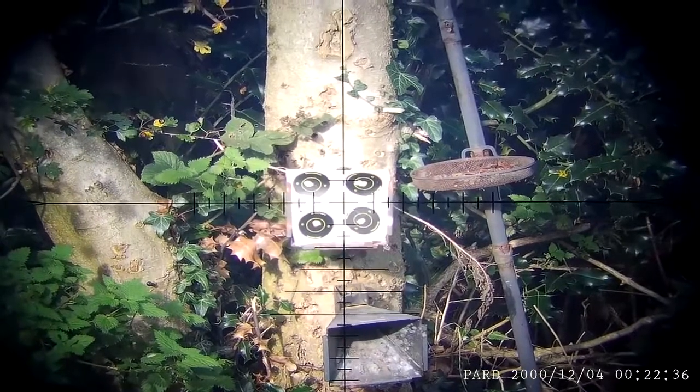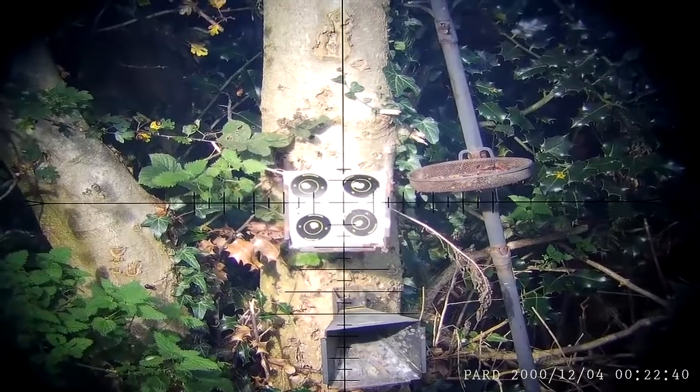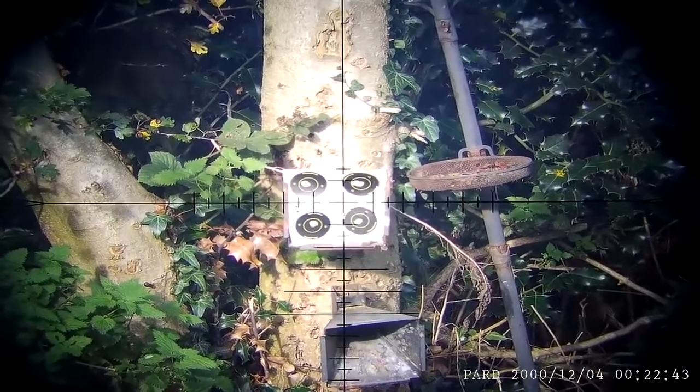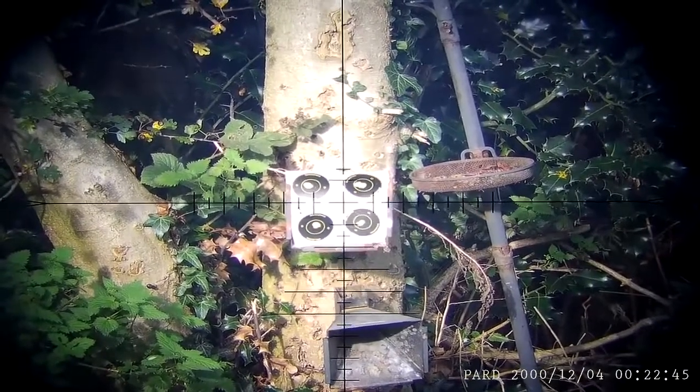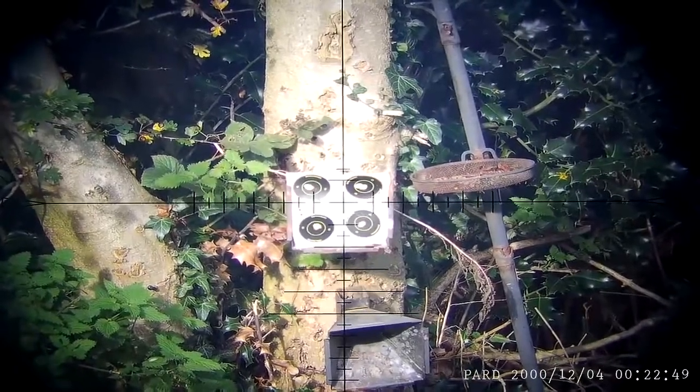Okay, so we've got the Pard 7 here now. We're in colour mode daytime, so obviously no IR torch. I've got everything focused in as much as possible on the standard one-time zoom. The Mamba Proscope is zoomed all the way down.